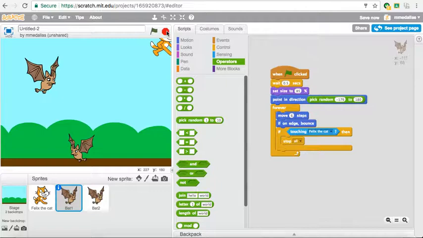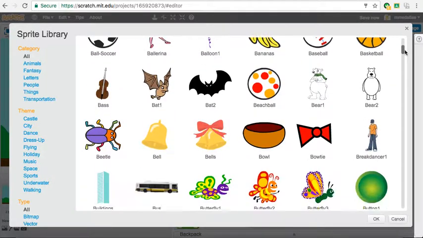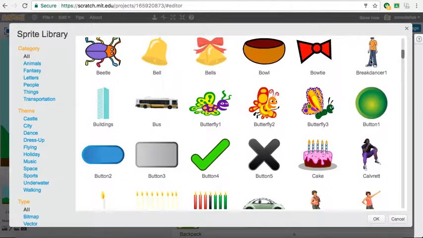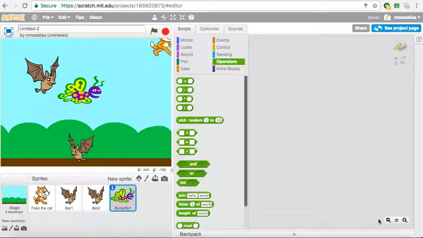So you can play around with those randoms as well, or add more characters. All right, so right now I've got a bad guy, my bats, I've got my good guy. I want to be collecting some points and get a score. So I'm going to add another new Sprite. Let's see, what shall I have him collecting? What can I have my cat collect? How about he wants to collect butterflies? Sure, why not? All right, he's going to collect butterflies today. That's a mighty big butterfly.